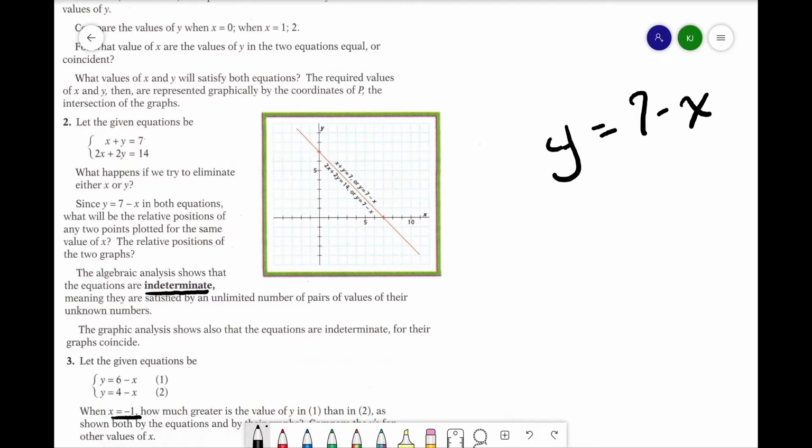So as we can see here on our graph, they're going to be the same line. So today's equations are going to be really simple and straightforward because of that. Most of them are going to end up being indeterminate. I think you have 2 in your homework that won't be indeterminate, but they're going to be just like what you've done the past 2 days.